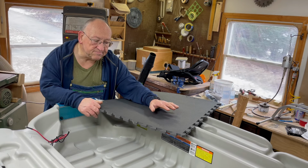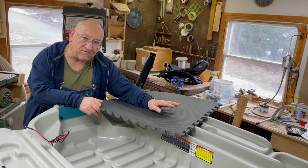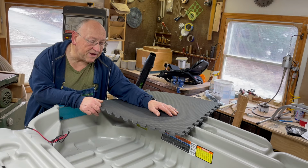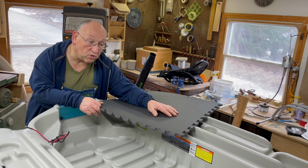I envision having this down and it being fine for the time I have the boat. I envision it maybe, in a year or two, getting a little dirty or maybe scuffed or torn and just replacing it for another $20, or I could envision doing something completely different.